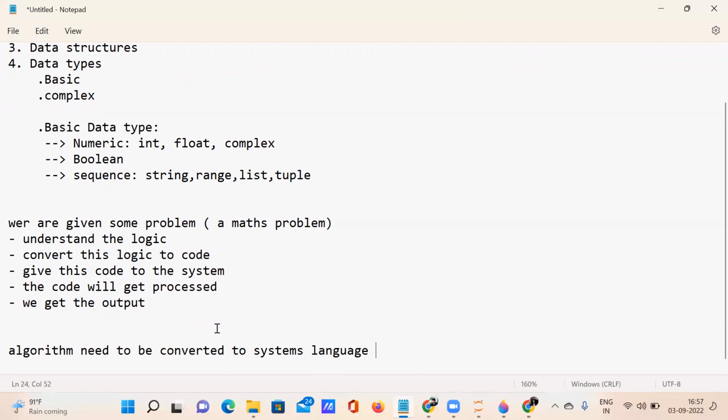We just need to pass the input in terms of the machine language. That's nothing but the system's language using any programming language, Python or Java or anything.